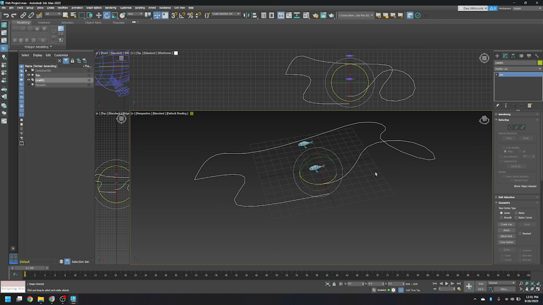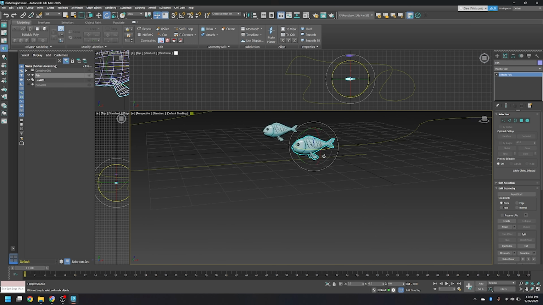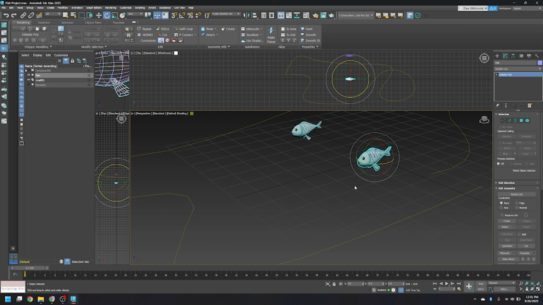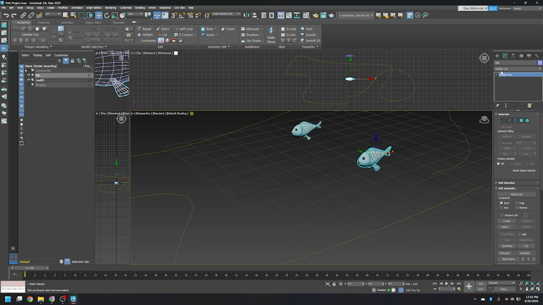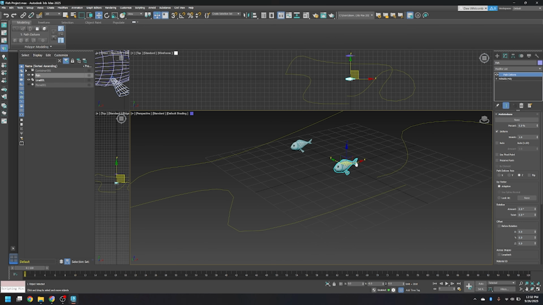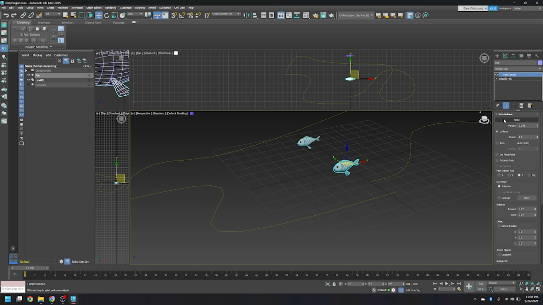And now I'm going to get the fish to swim along this path. So I'm going to go back to my fully collapsed mesh for my fish, and I'm going to add a path deform. And with that, on my path deform, I'm just going to go to this none, use that, turn that on and select my path.